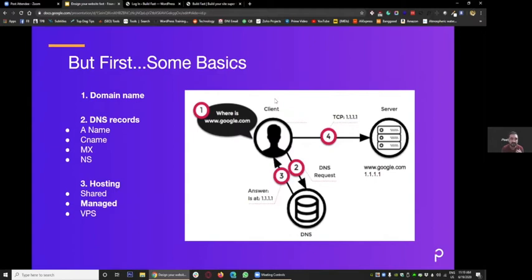But what they don't understand is, let's say your friend is a technical person, he will set up your site on a VPS and he will go back to his job. Now you are stuck with a website running on a VPS. Who's going to take care when something goes wrong? With the VPS, it's an unmanaged server, which means it's just a blank server sitting on, let's say, Amazon somewhere, and you have to take care of that server.